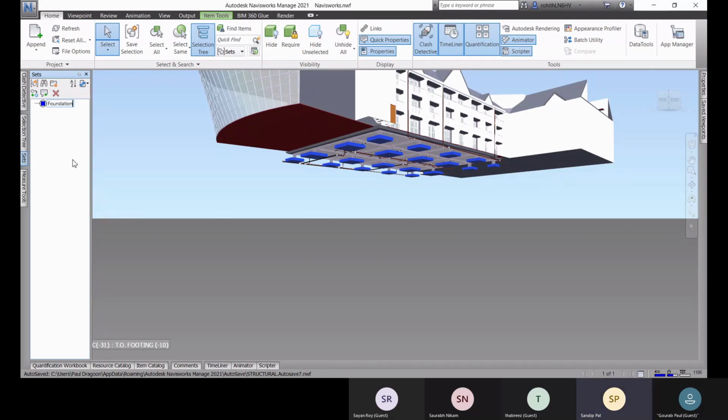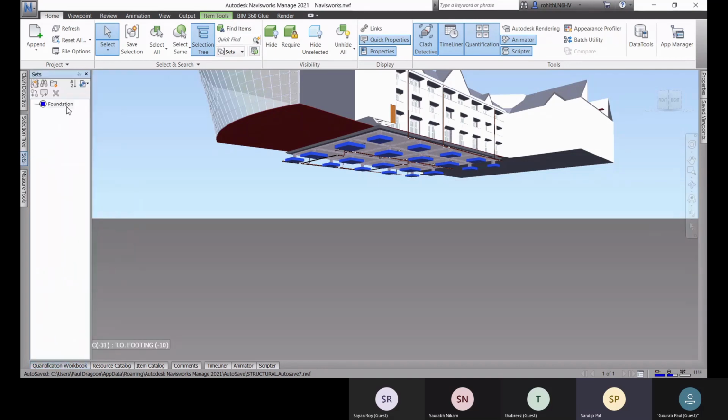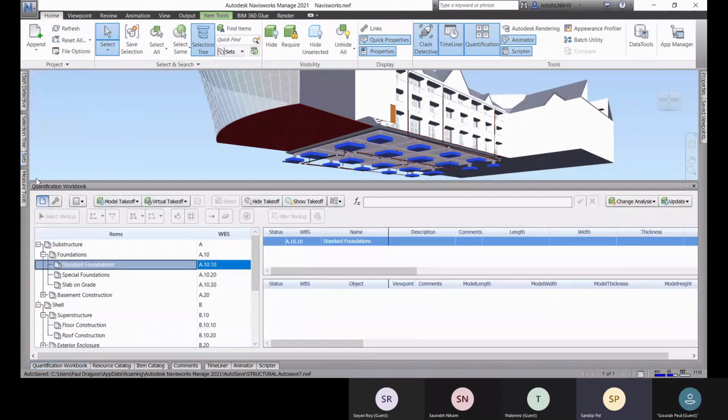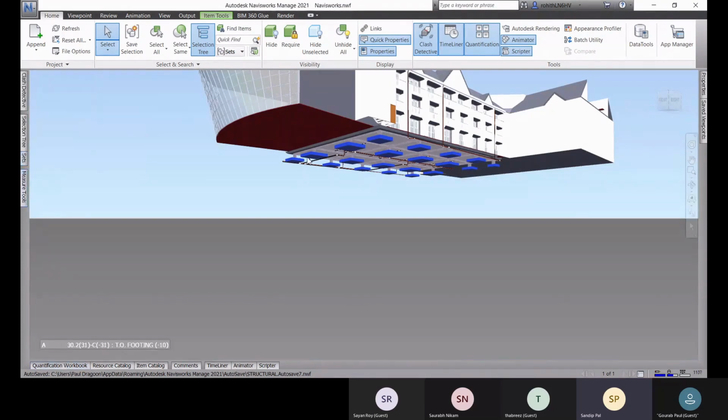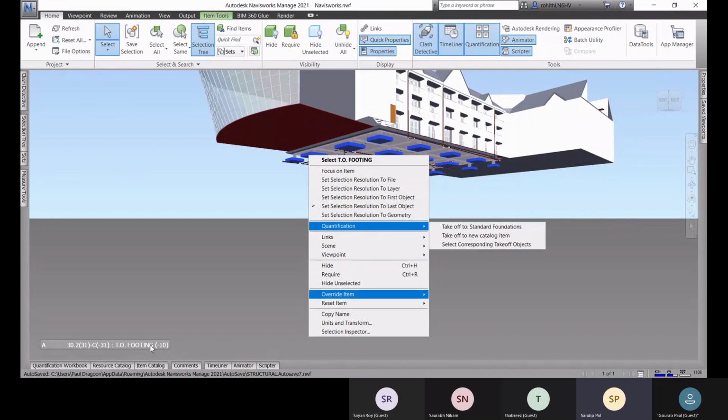All right, so we have done it, and right now this is selected. What you can do is come to this set, and you can simply drag this and place it over there. So let's go for that. Or else you can right click on it, and here you have this quantification, and you can choose this takeoff to the standard foundation.